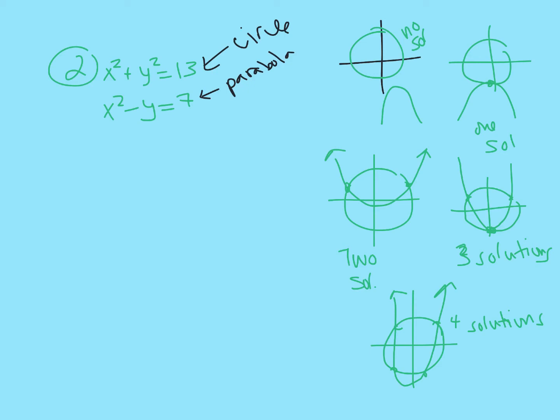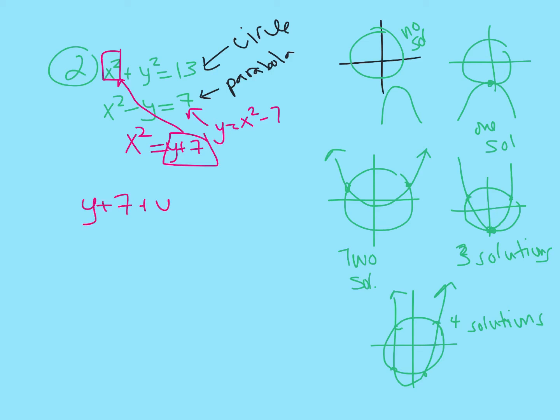So there are a ton of ways to solve this type of problem. I'm going to show you one method that I really like and think is helpful. You might be saying, okay, I see that bottom equation, I can solve that for y. I can get y equals x squared minus 7. You can do that. However, an even easier way would be to solve the bottom equation for x squared. I get x squared equals y plus 7. What I can do then is substitute in y plus 7 for the x squared in the other equation. I think this way is a lot faster than the previous way that I mentioned. So I recommend that you try that. You can try both if you want.